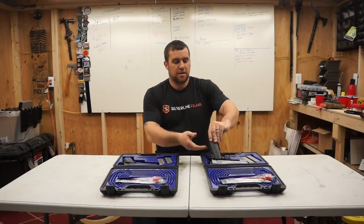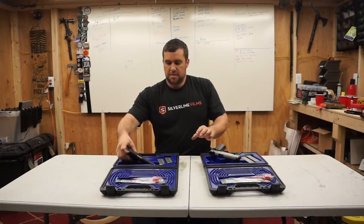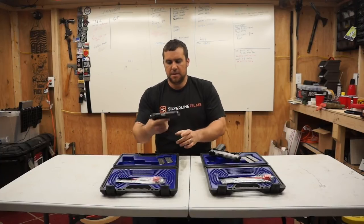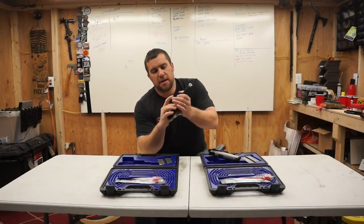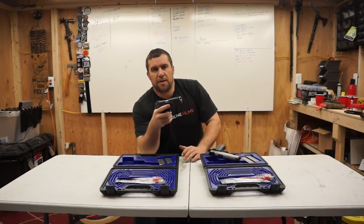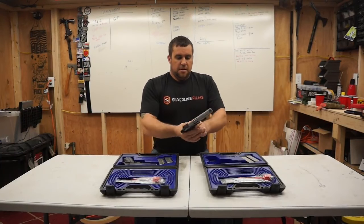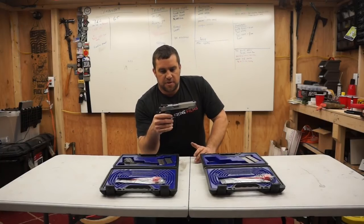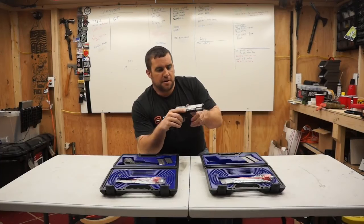So the two models we got were the Silverback and the Valkyrie. Now, the Valkyrie is chambered in 9mm, and this was built to be a carry gun. It's got the thin little grips, an officer-style frame, and basically things have all been rounded off on this to make it a good carry gun. Silverback is more of a traditional 1911, full-size 45 ACP, and it comes with target sights on it.